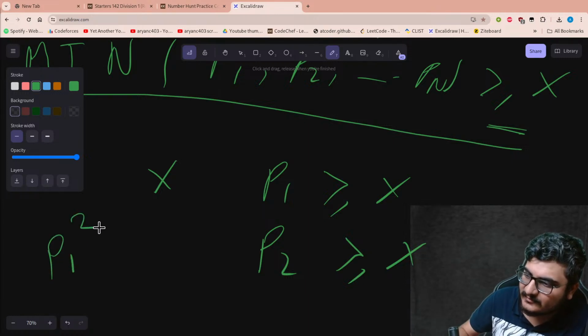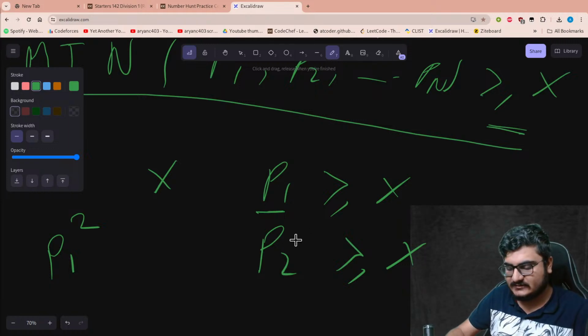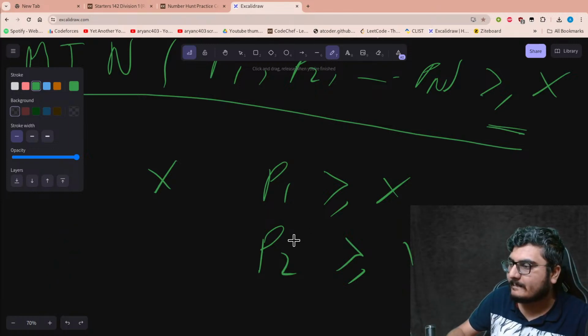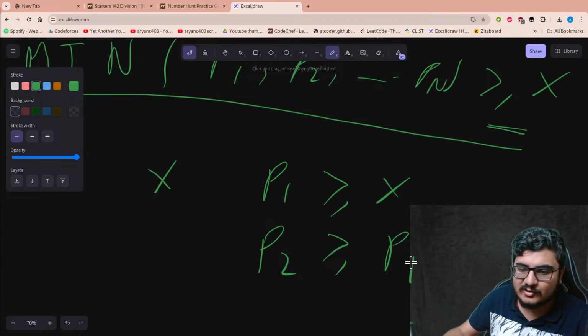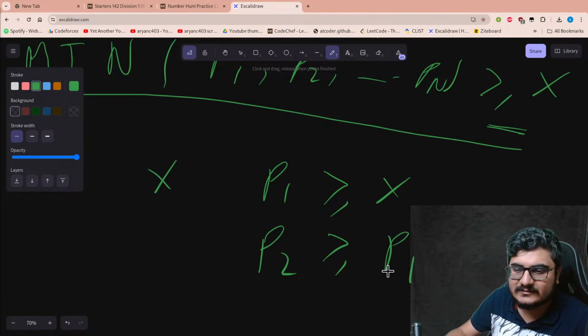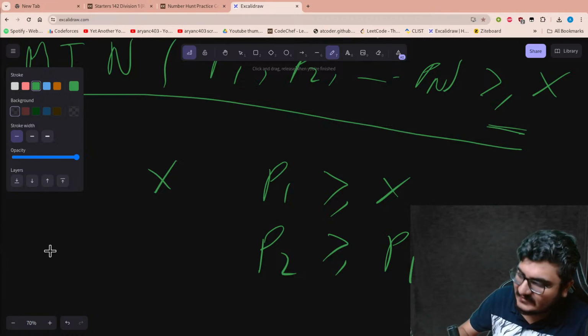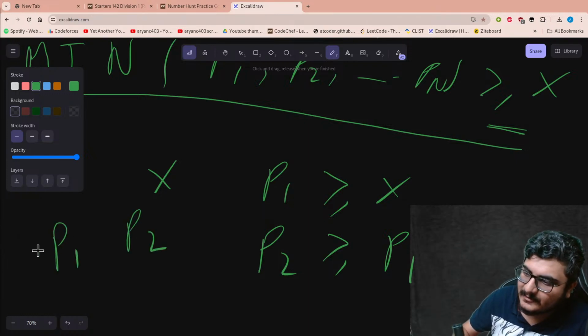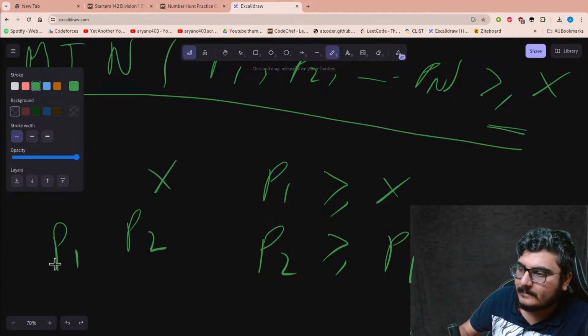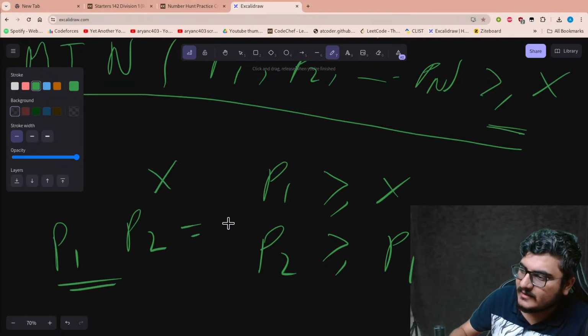Not p1 square. Let's find two prime factors which are greater than or equal to x. Then the smallest number we need, y, we can directly take this number. This should be our final y.